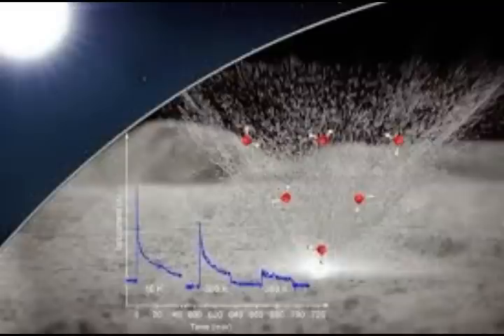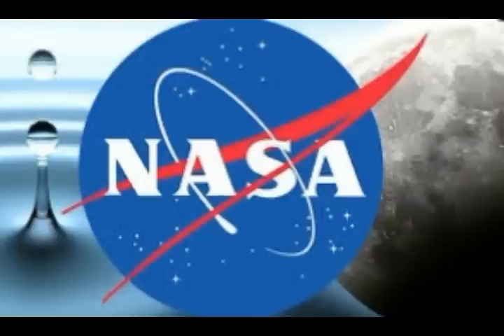Overall, this study advances our understanding of the origin of water as detected on the moon and other airless bodies in our solar system, such as Mercury and asteroids, and provides for the first time a scientifically sound and proven mechanism of water formation. This is according to HIGP's Jeffrey Gills Davis, concluded.